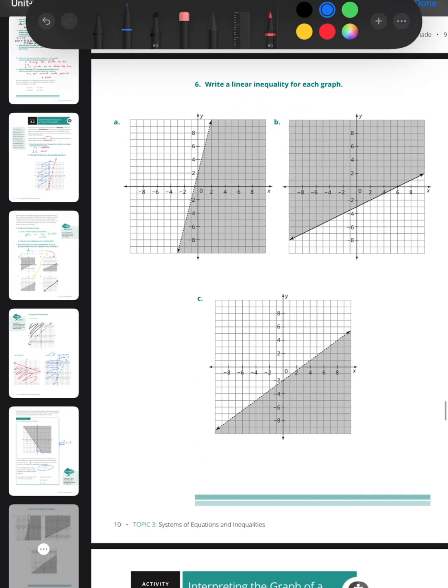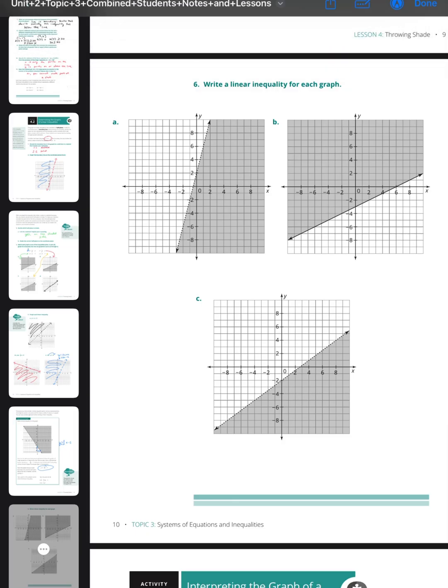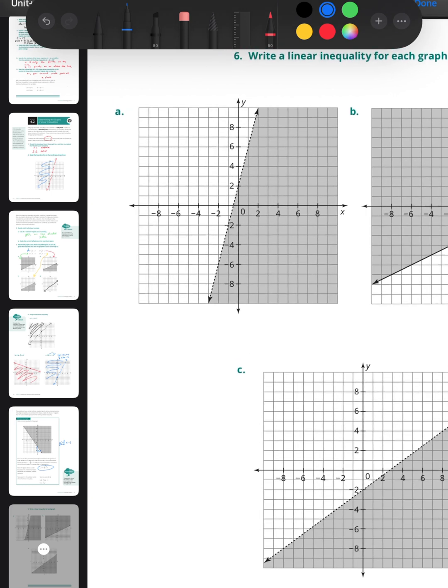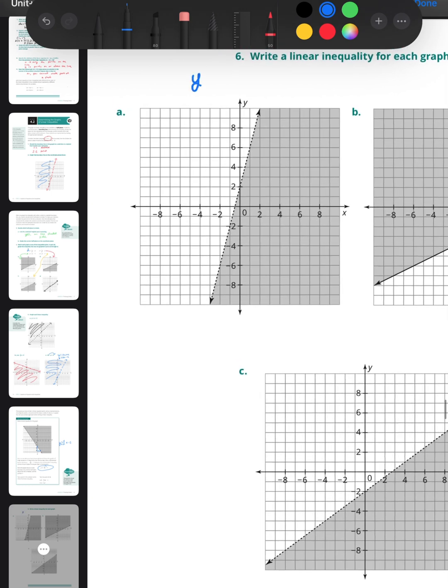All right, so on the next page, we're going to do just that. We are going to write the inequalities given the graphs of these various linear inequalities with the shading done. So for A, picking out my sign, it's shaded below the line, so I know it's a less than, and it doesn't have a solid line, so it's going to be dotted. My y-intercept looks like it's at 2, so I know I'm going to end with a plus 2, and then I just need my slope. So it's a positive slope going up from left to right. 1, 2, 3, right 1. So y equals 3x. Or did I count wrong?